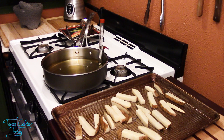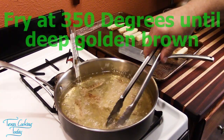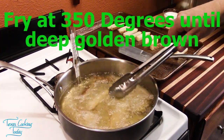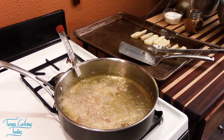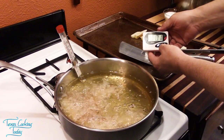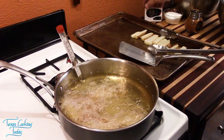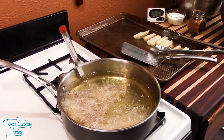Right now the oil is coming back up in temperature — just getting close to 250, and when it hits 325 to 350, I'll go ahead and throw these chips in. I'm going to cook half of them, then cook the other half following that. It makes life so much easier when you have a count-up timer — that way we'll know exactly how long the cook ends up being.